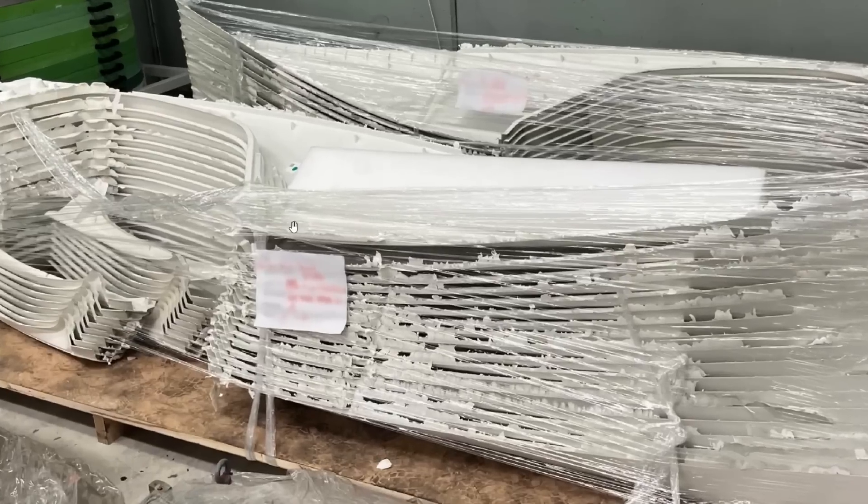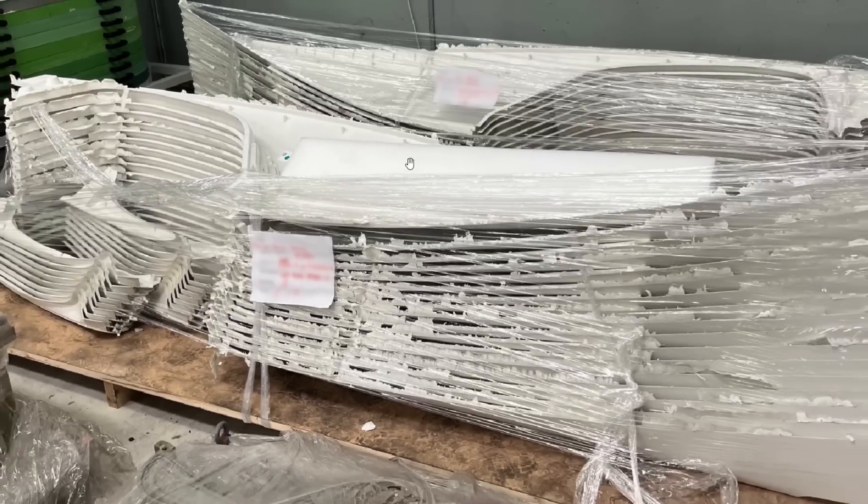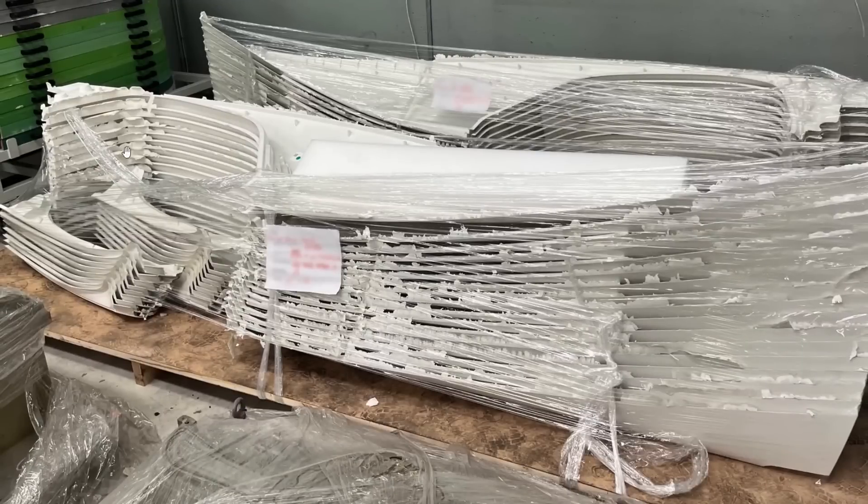These are the parts and you can tell these are the fiberglass SMC parts on the side. I noticed something while looking at this — it's just the bottom part of the side. This is the door aperture where the door goes in, and you don't see the upper part of it, just the bottom part. You see both sides — this would be the right side of the vehicle and this would be the left side. You can see there's some material that needs to be cleaned up on the edges. When they stamp these out, it extrudes material out the sides and they'll need to trim the edges to clean them up. This is what the parts look like straight out of the stamper. They've also blurred out whatever writing they put here.